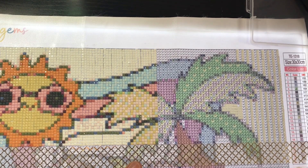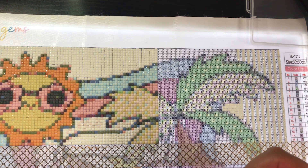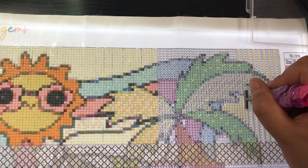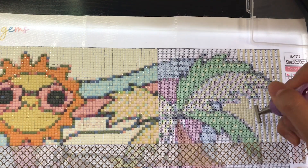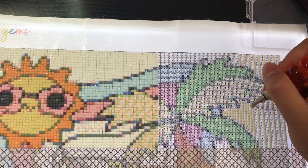Diamonds and Washi — that's Katie's YouTube channel. Next one, number 15: how do you pick which piece you want to work on next? In the 'ber months — September, October, November, December — I choose kits based on the diamond painting events that are running. Diamond painting events in the 'ber months are the events I really look forward to throughout the year. But when dealing with the rest of the months, it honestly goes by mood — my mood and what sort of color palette I want to work on.